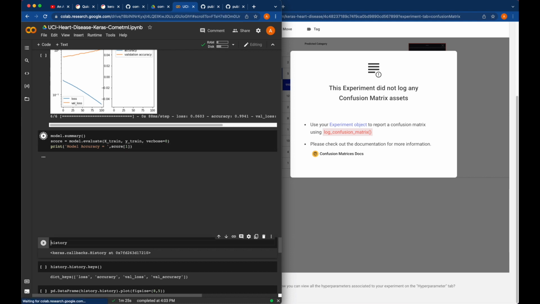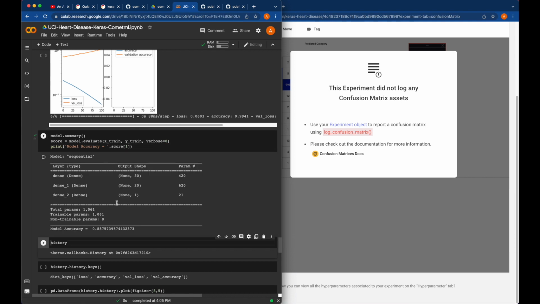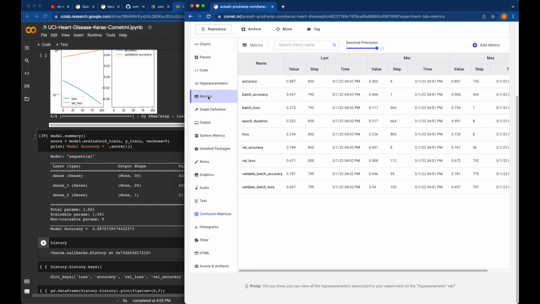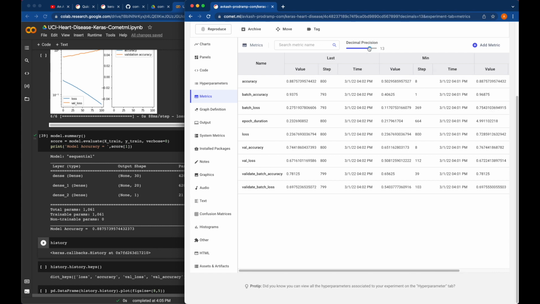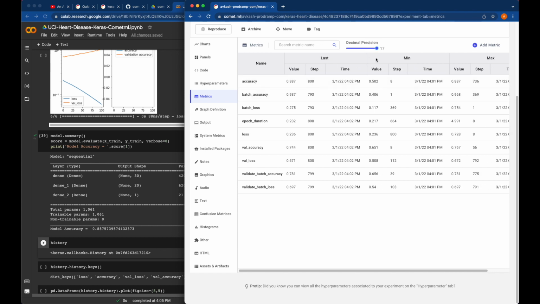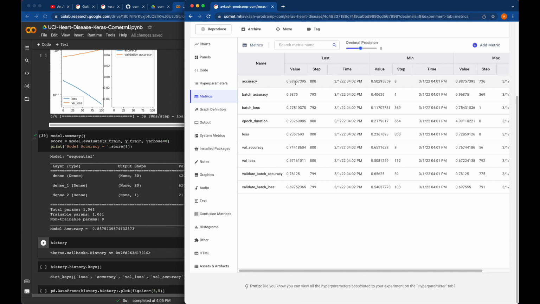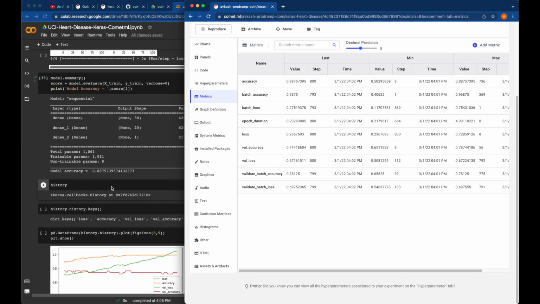So let's run the model summary. This is our model summary. This is model accuracy, 88.75%. If you look into the metrics, this is our metrics, 88.75%. These are the precision, exact same, perfect. So that matches.